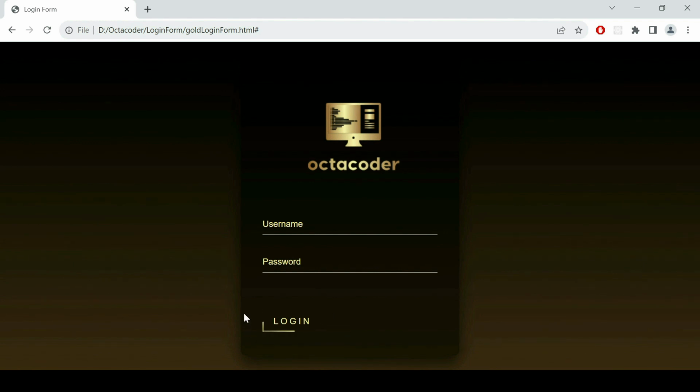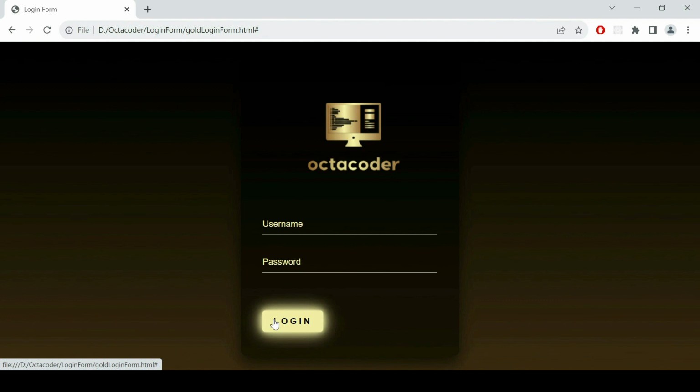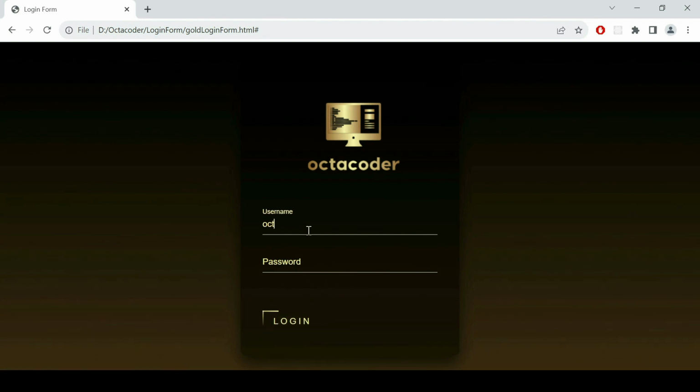That's it, we have completed all the CSS code, and this marks the final output of our login form. The design is looking fantastic, showcasing excellent UI UX practices, a valuable experience for developers.